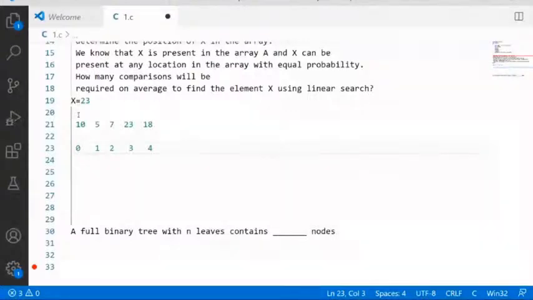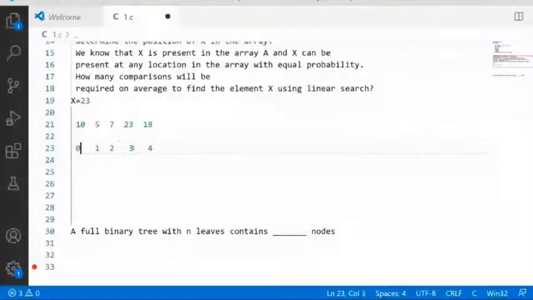According to linear search, I will start from the 0th index. I will check whether the 0th index element is equal to X. No. So I will move to the next index, 1. I will check whether the 1st index is equal to X. No. I will go to the second index and check whether that value is equal to X. No. I will move to the next index 3 and check whether the corresponding value is equal to X. True. Now the corresponding value is equal to X. When a particular index's value is equal to X, I stop the process here and say that the element is found here.